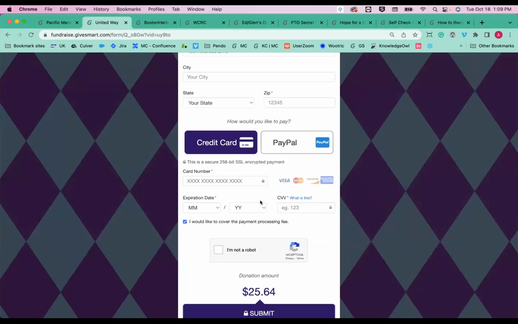Now, in this form, you're seeing where this organization is not only accepting credit card payments, but we do have PayPal as an alternative payment method. We also have Apple Pay. So if I were on a browser that accepted Apple as a form of payment, you would see Apple Pay pop up potentially in here as an alternative method. And we're working through to get Google Pay on Fundraise as another payment offering within the form.